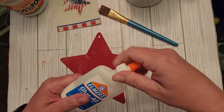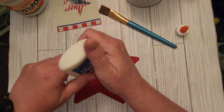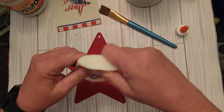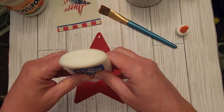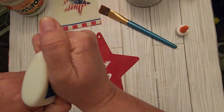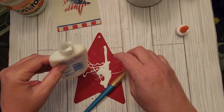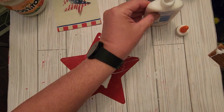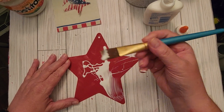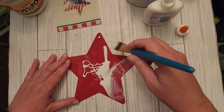So I'm going to apply this Elmer's glue on here. And you really want to put a pretty liberal amount on here, guys. I probably need to pick some more Elmer's glue up. Mine's getting kind of low. There we go. And I just kind of squirt it on. Oops. I'm making an absolute mess here, you guys. No worries. So you just want to put a liberal amount. I just use this brush. I think I got this brush set from Dollar General.